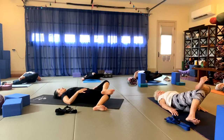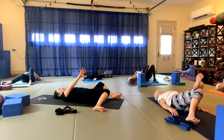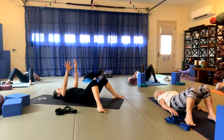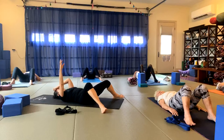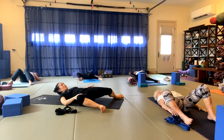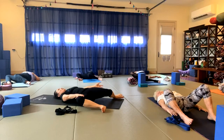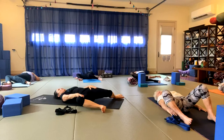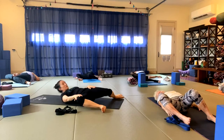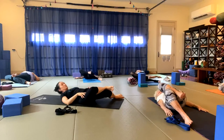When you're ready, that left ankle, the ankle that was over the thigh, comes off, the feet are still wide, we come back to center. Vertical. And now we're going to drop both thighs over to the other side. So feel that sensation, stretch. Both thighs drop so that now the left thigh drops into the middle, the right thigh presses out, and then if it feels okay, that right ankle will come over.